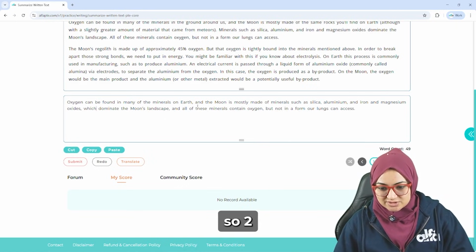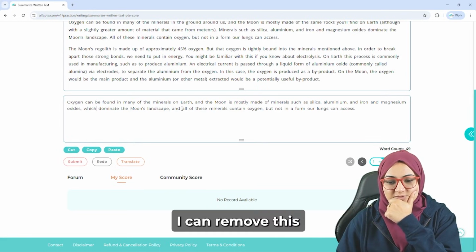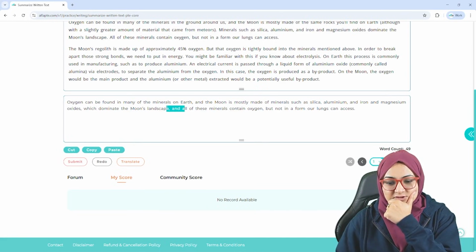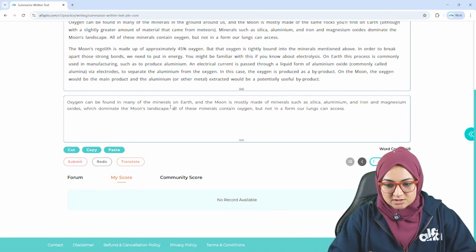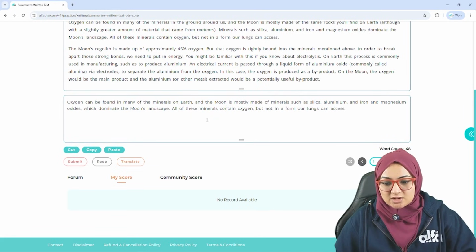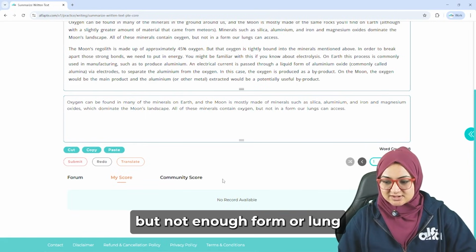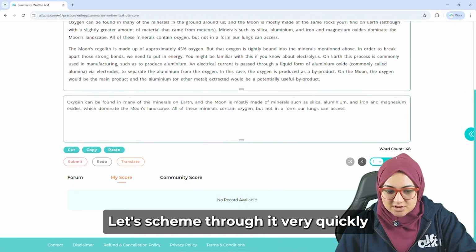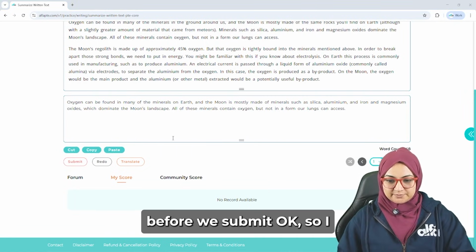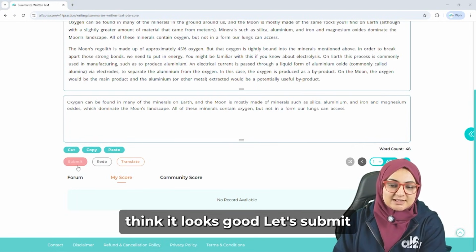So I can remove this, and I can put a full stop there. All of these minerals contain oxygen, but not in a form our lungs can access. So there's 48 words. Let's skim through it very quickly before we submit. Okay, so I think it looks good. Let's submit.